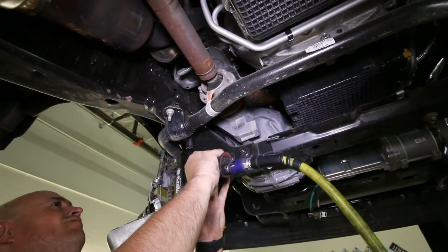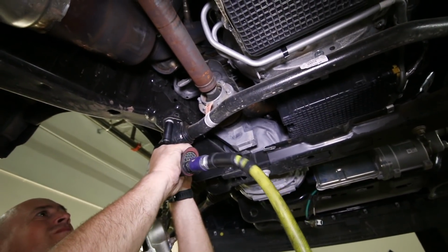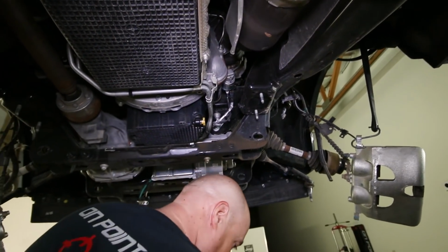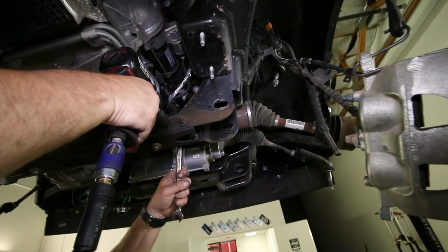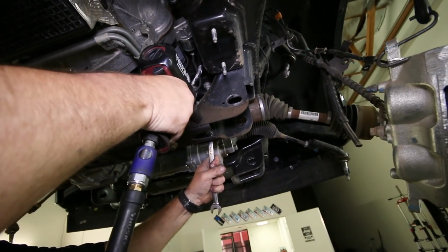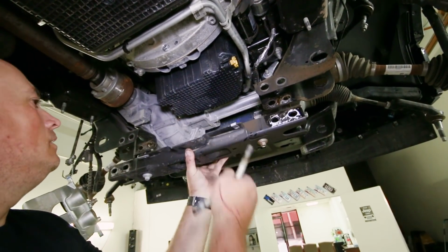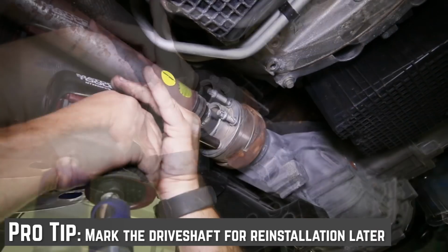Removing the sway bar is next, so loosen the bolts on the bushing mounts to slide it off the frame. Also, the lower cross member can be removed since we will not reuse it. It attaches with 2 bolts per side on the subframe. We then remove the front drive shaft from the differential by removing the 6 bolts on the end of the drive shaft.